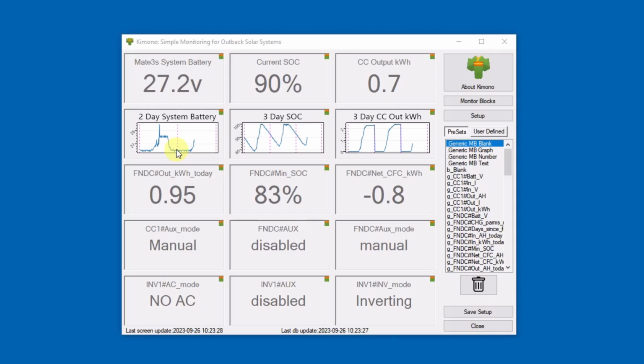So yes, I know what you're thinking here. Obviously, the Kimono software is writing stuff and recording it and that sort of thing. And we'll get to that, but let's just say it does it. So you can display 1 day, 2 days, 3 days, 50 days, whatever you want. You can have it in there.